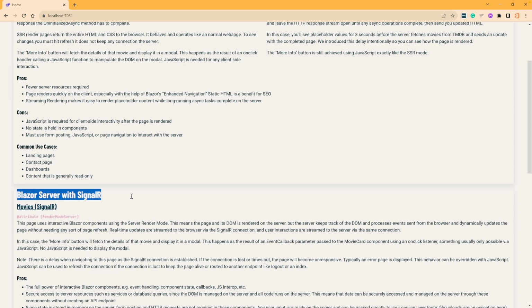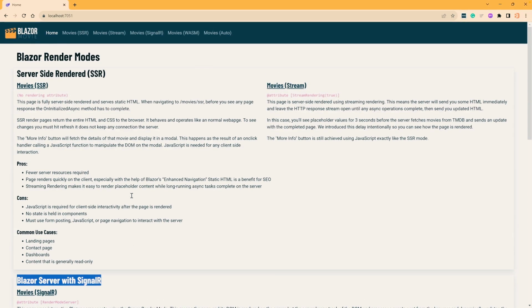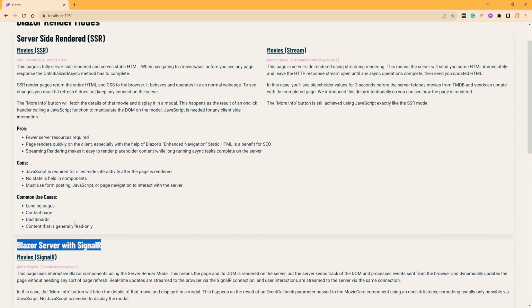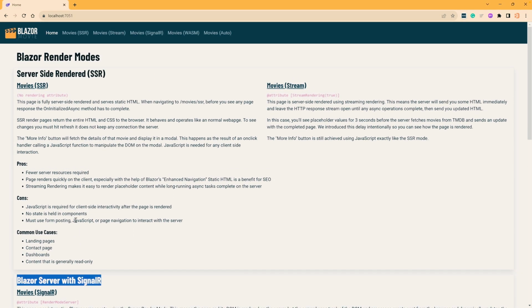Or maybe this component was also in the dashboard, could be a SignalR component. So maybe you have two graphs and a grid, and the grid has filtering and sorting and a lot of interactivity, you could build that component to run through SignalR, and everything else on the page could be server-side rendered. And it can make your pages fast, responsive, and also give you the ability to write these really rich UIs.